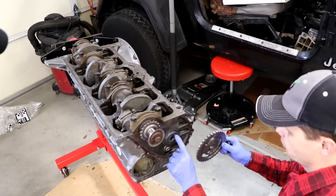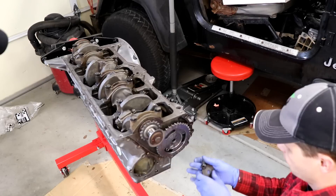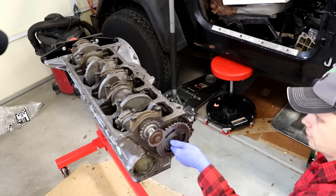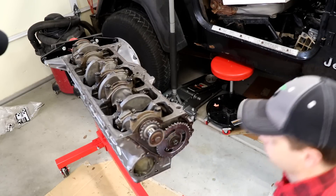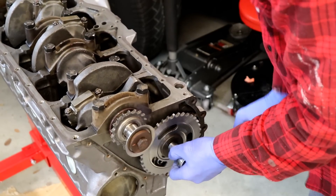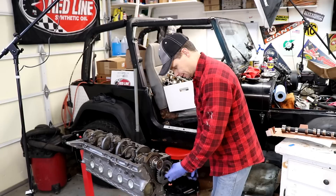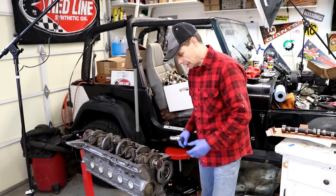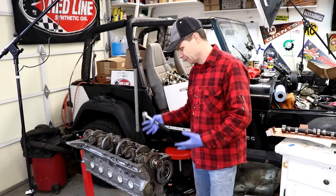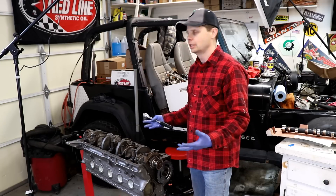All right, let's throw our sprocket on here. We're gonna line up the pin with the hole on our sprocket, then the washer and bolt. Let's see if this guy turns freely. Okay, it turns pretty nicely. Honestly, that was a little bit of a heart attack moment — like, oh no, this thing's gonna be bound up, the bearings aren't right, I'm gonna have to take it out to the machine shop. But yeah, honestly that was a relief — it turned out okay.